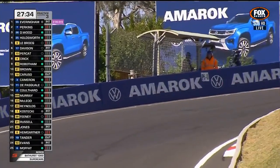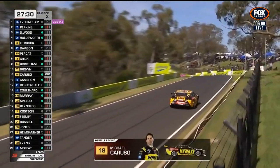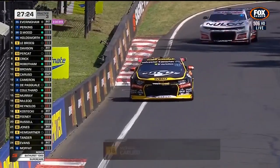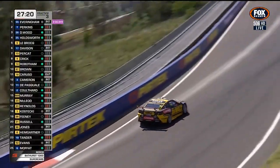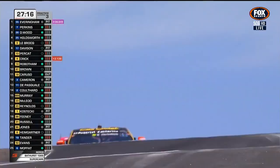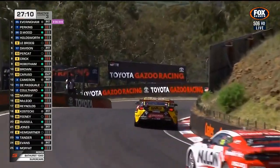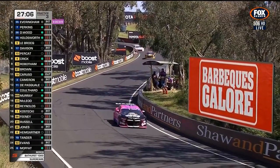Certainly is. So we're picking up there is Mark Wedderburn. No, it's Michael Caruso on board at the moment. They're in the DeWalt Camaro, and Michael Caruso, obviously, between the Winterbottom Caruso combination, they've got so many starts in terms of their experience, and the team alongside them with David Reynolds and Warren Luff, very similar. So a very experienced outfit in that garage, Charlie Swerkholt's team there at Team 18.